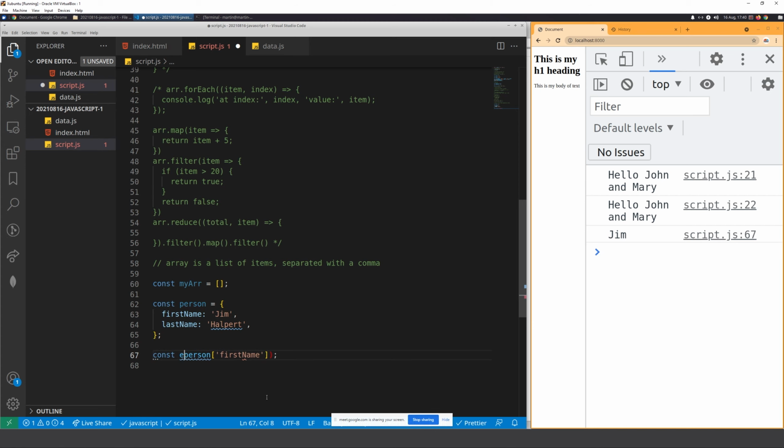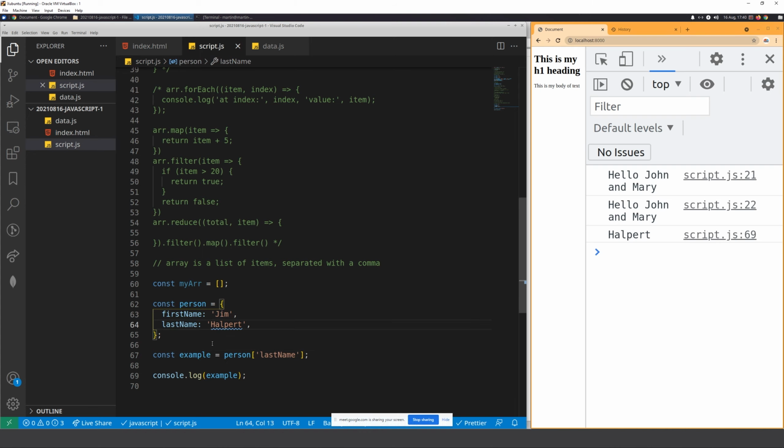So what I'm actually just going to do is do this instead so that there's less code. It doesn't look as confusing. I'm worried that console log gets confusing with all the brackets. Okay, so you can see what we've done is we've used this string to access this key here. So you can see that this value is corresponding with this. If I wanted to do last name, that's going to give me Halbert.